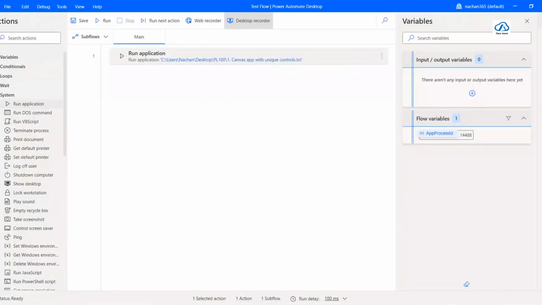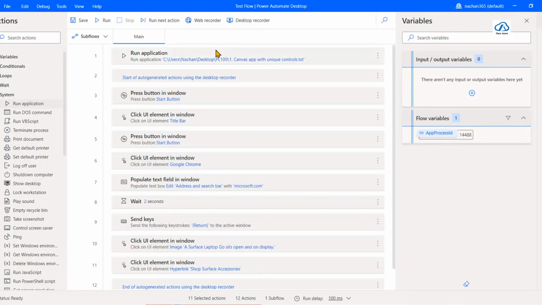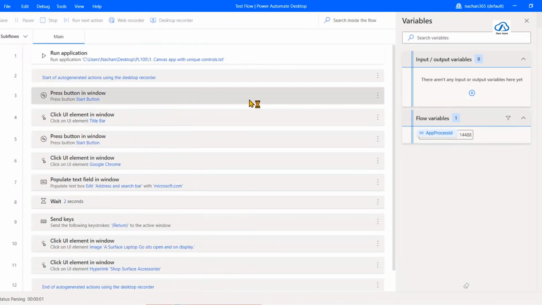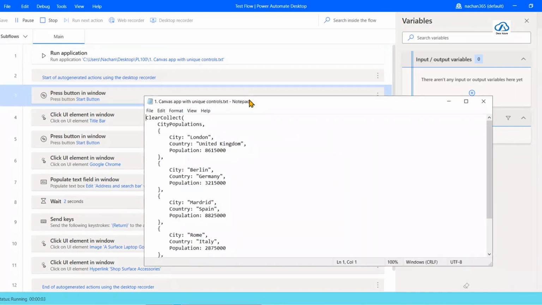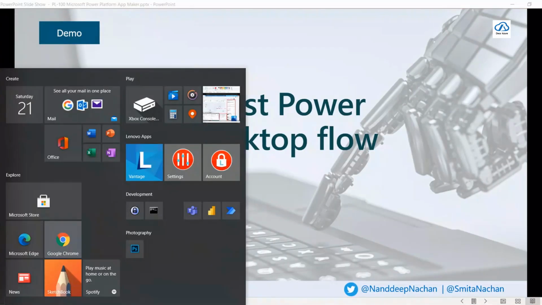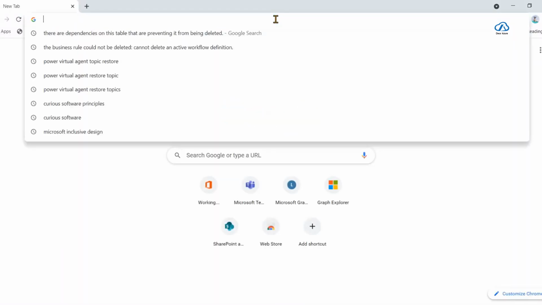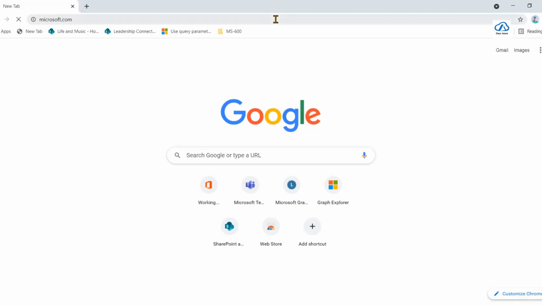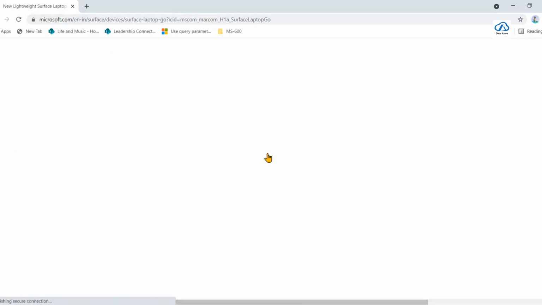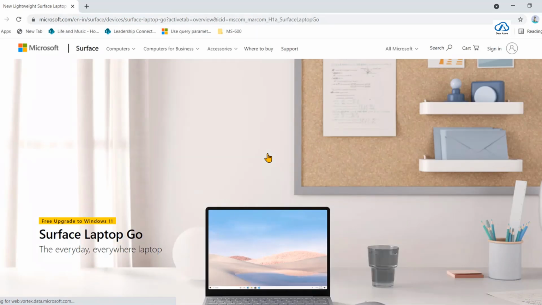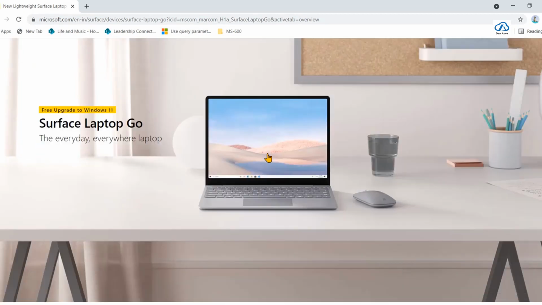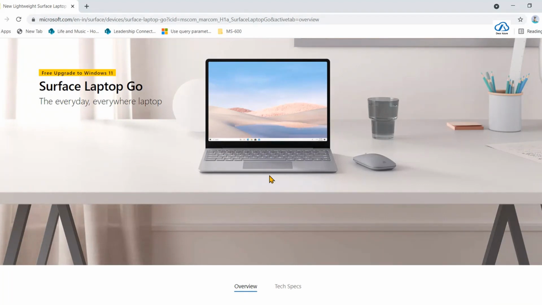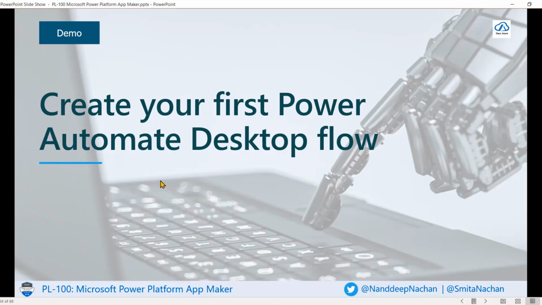Okay, so now that all these particular things are recorded here, we'll just click on run and then we'll be able to see that it just opened up my Notepad which we had. This is not me doing all those things, this is directly happening from Power Automate desktop. Now that it has gone to the Microsoft side, it has clicked that particular Surface menu that we had got, and then it can come to this. Okay, so this is how we'll be able to control and automate everything that we have got for Power Automate desktop.